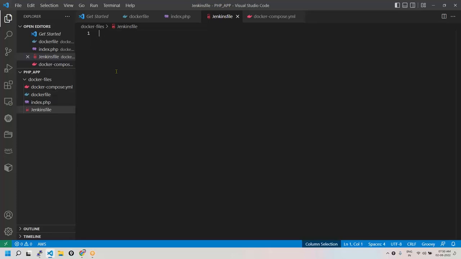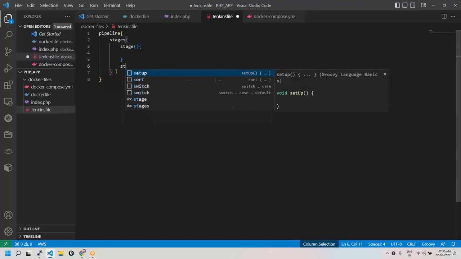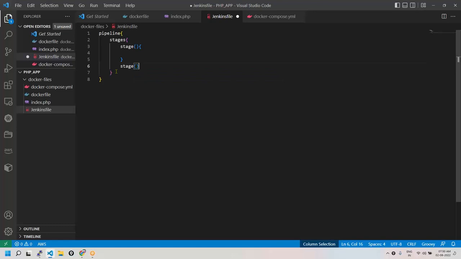Initially we should have a pipeline block. Inside the pipeline block, let's say a stages block. Inside the stages block, a stage block. Also let me add one more stage. How many stages do we need?